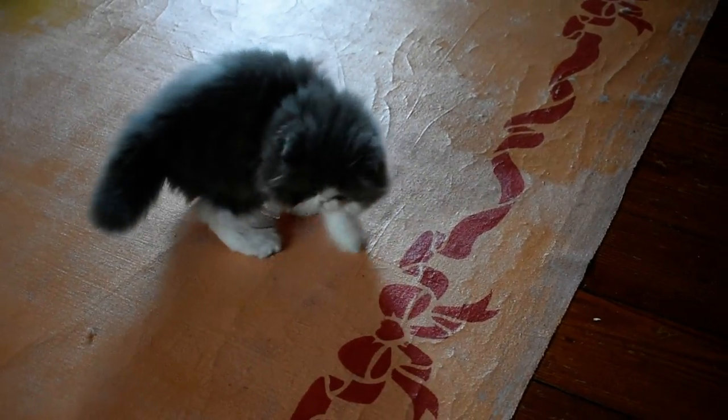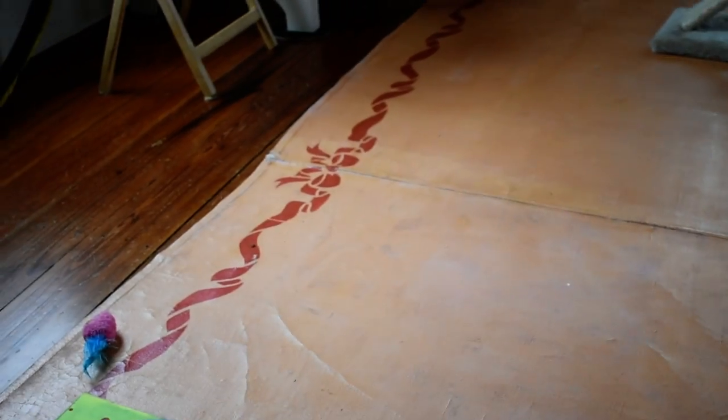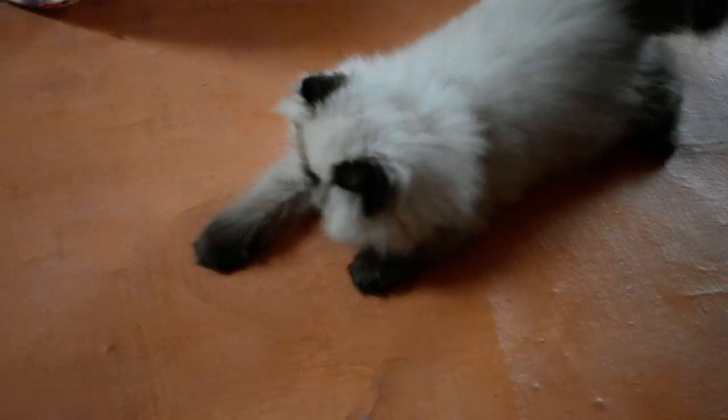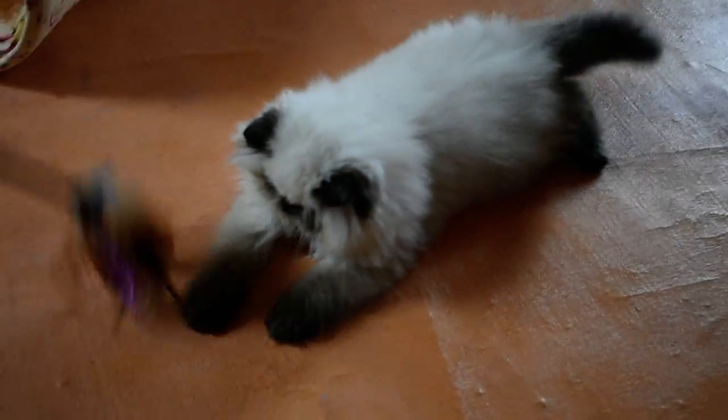Let me explain the Gigi wands again — they were playing with them. This is the one I love because of the handle, but they're not the long wands that the others are. This is how they normally like it — see, he's getting ready to charge. He's my little easygoing guy, and this is how they like it, coming back and forth.